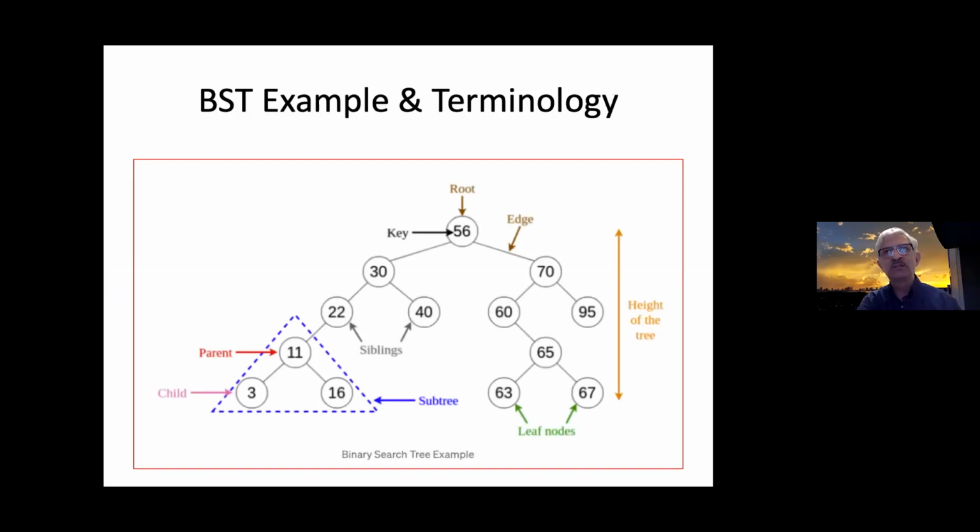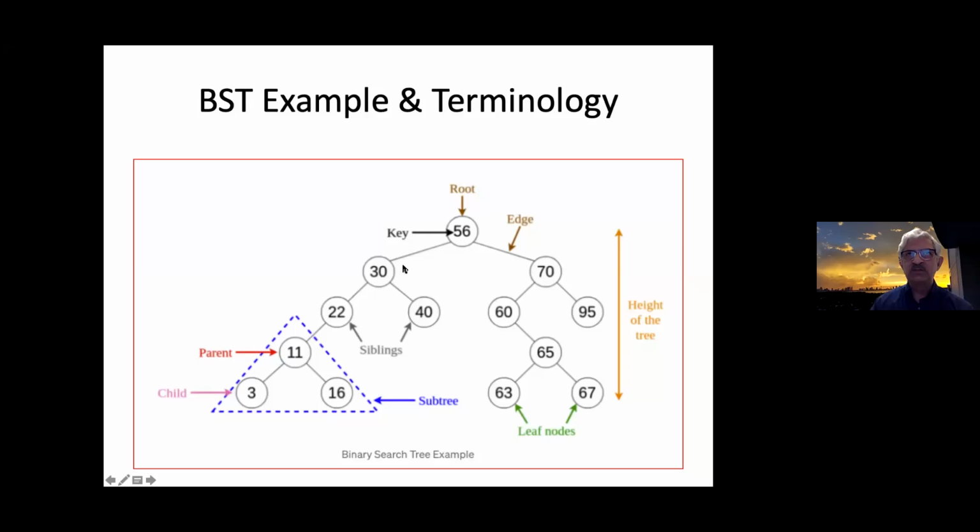There's a bunch of terminology that's provided here on this slide, and so let's quickly go over them. A binary search tree starts with the root of the tree, and then it branches and branches, and these branches never come back together. So the tree only diverges starting from the root of the tree. Each of these entities here are called nodes. The nodes carry some values. In fact, they carry something called a key value. And the node that's way at the top of the tree is called the root of the tree.